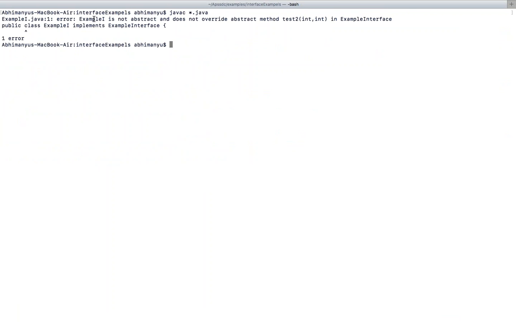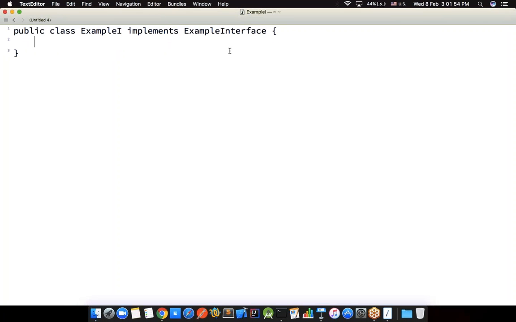Java will complain that ExampleI is not abstract and does not override the abstract method test2. So either I should declare this class as abstract or I should implement those methods.